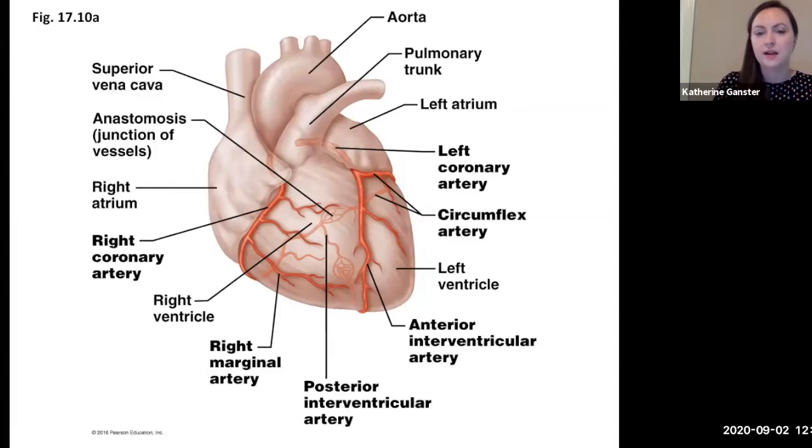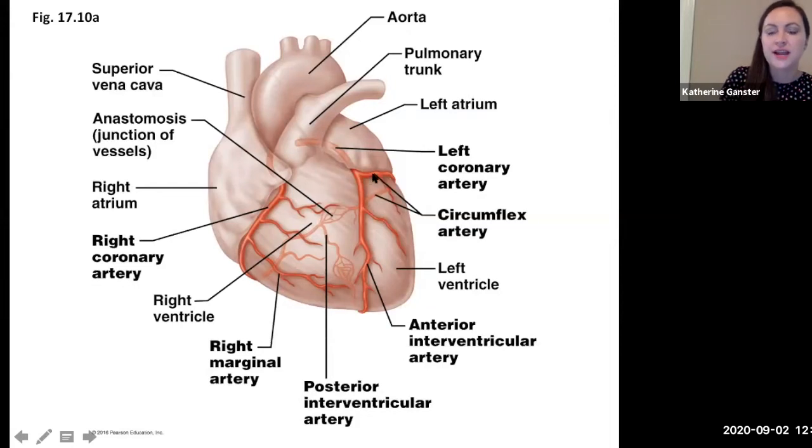Okay, or LAD, L-A-D. You can choose to call this the left anterior descending artery, or you can choose to call it the anterior interventricular artery. It's the same thing. Now, when this left coronary artery comes down and bifurcates, from here to here, you have the LAD. Over here, this is given a different name. If you look at this artery, it wraps around the circumference of the heart and it goes to the back side. Notice right here, this is ghosted. It's kind of shadowed or shaded differently.